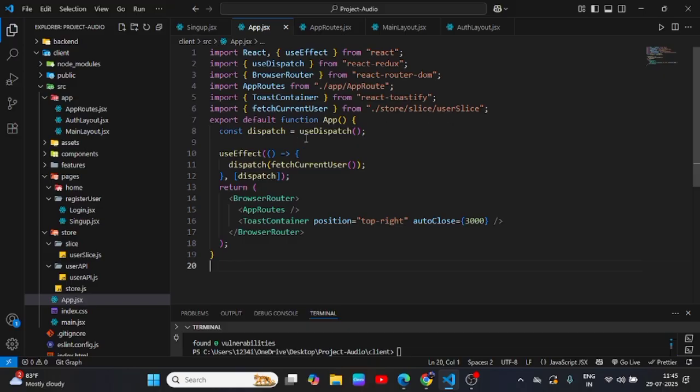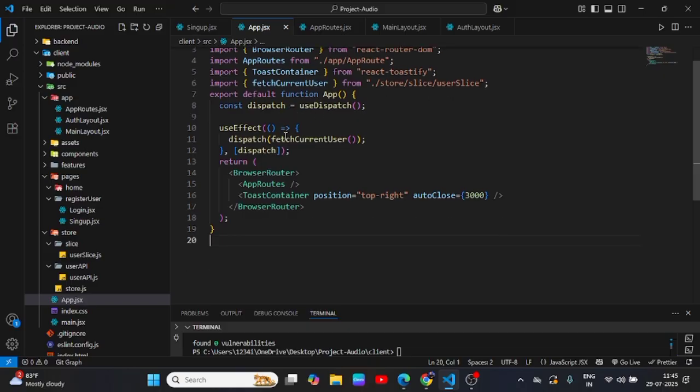And then I use dispatch and then here useEffect. So I use this because you can see a lot of things on the front end, but if you use this dispatch, you don't need to do it all in the page because this is the main page. And inside browser router I use app routes and then toast container. Now check the code.